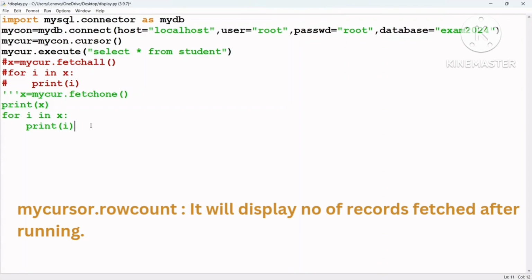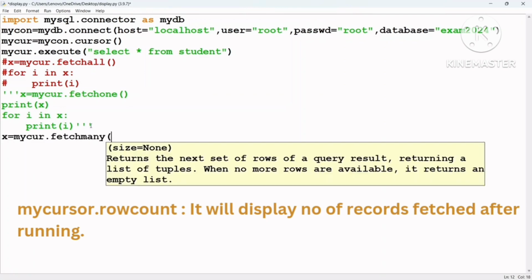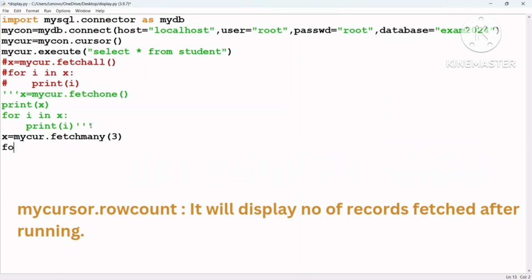So next we will see the fetchmany function. In fetchmany we have to pass the size, how many records you want to display. So in our example, if I want to display only the first 3 records, we will write mycur.fetchmany(3). The size you have to pass. Again use a for loop for iterating the records.